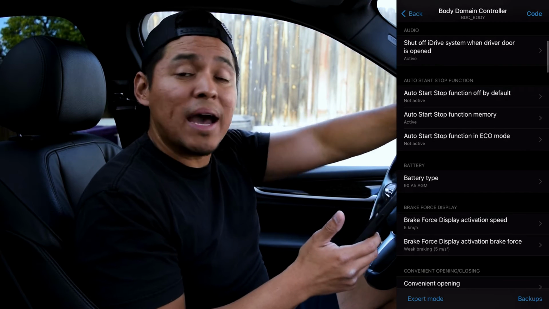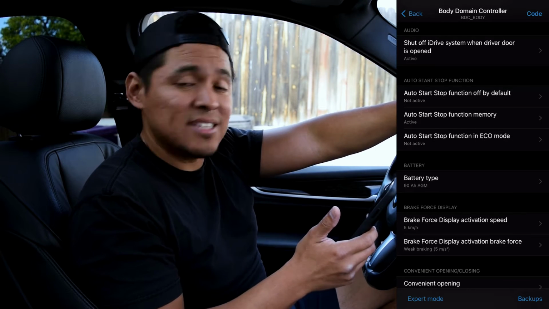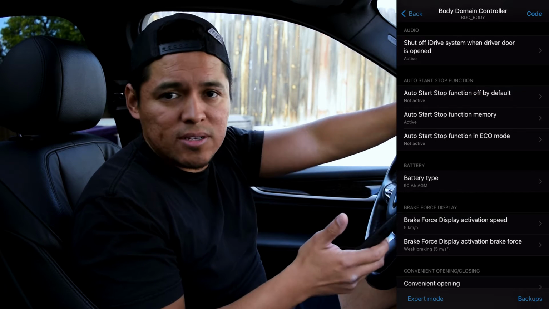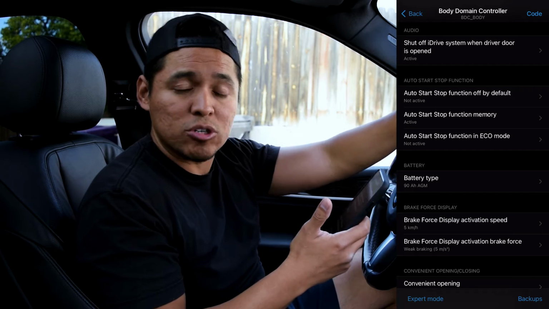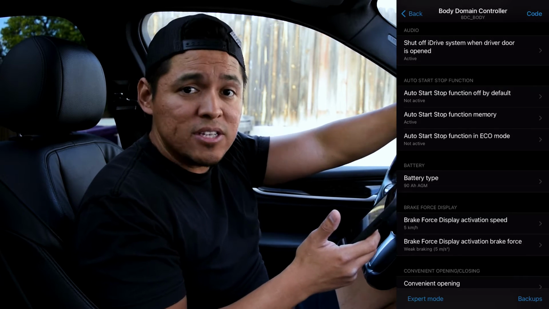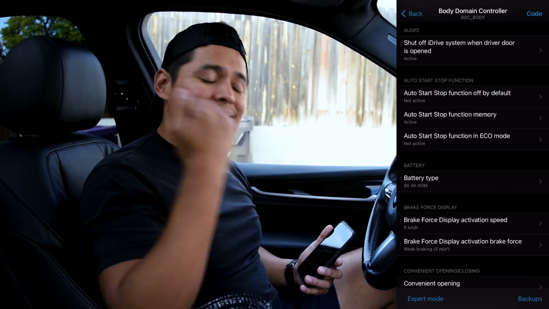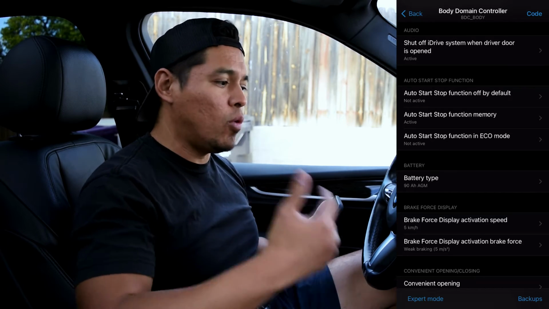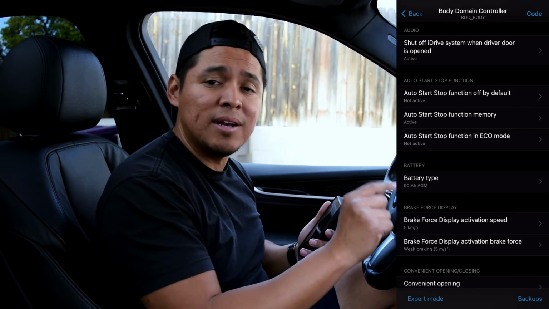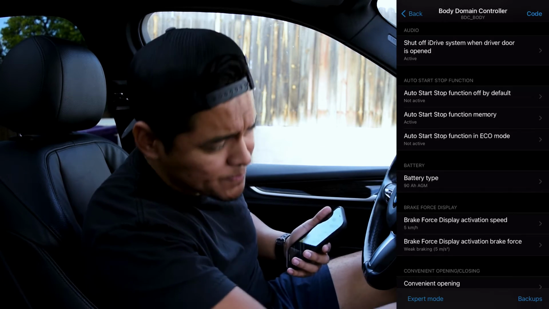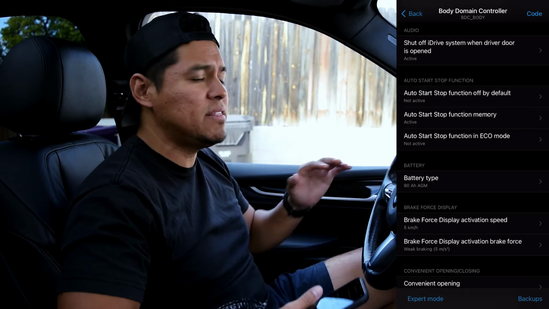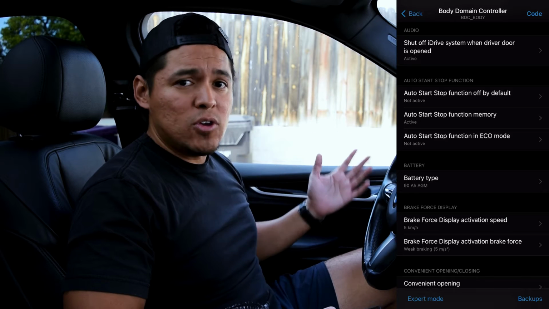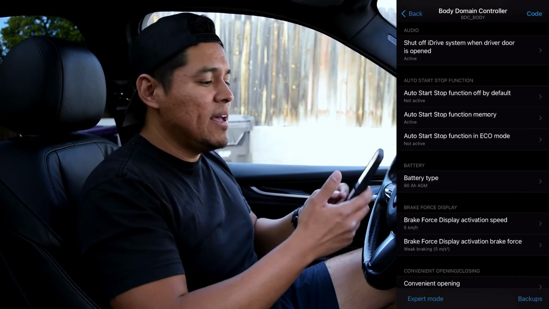Number 2, and this is backed by science. It's not an opinion, it's a fact. The start-stop function on this car is pointless. I don't really like it. It just puts extra stress on the engine and on the starter. So we're gonna go ahead and take that off completely by default. It doesn't mean you're not able to use it. You're always able to use it when you push the little button next to the start engine button. But it just means that by default, every time you get into your vehicle, that will be off. And it'll save you the trouble of having to deselect it every single time.